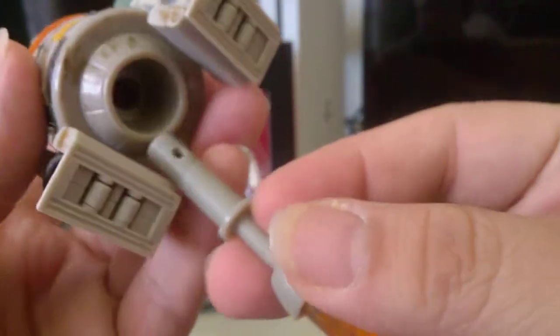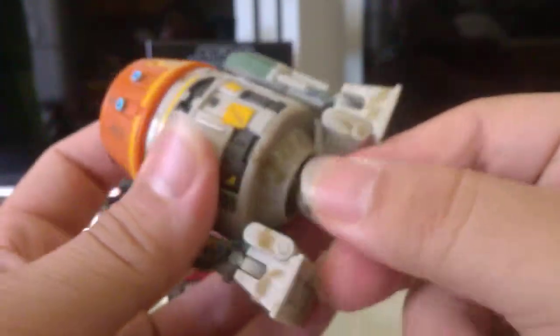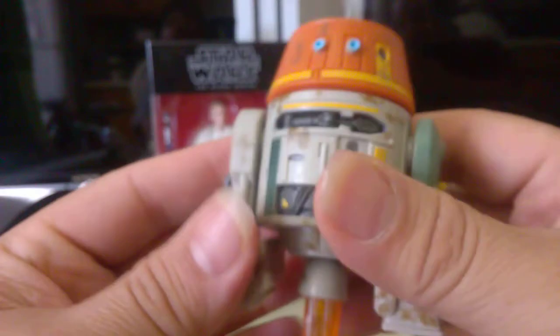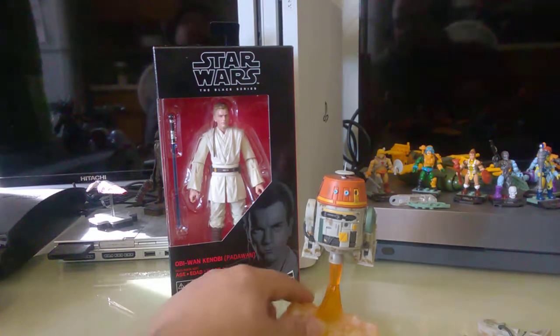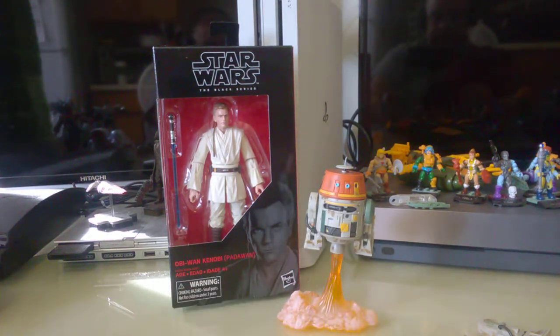What you do is you pop it in here, this here like so, all the way, and then you push this back, and then you stand them here, and you make sure that it's nice and lined, and there you go. You say he looks like he's taking off.